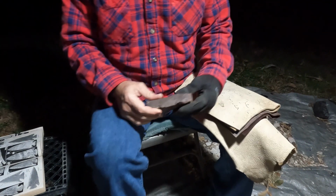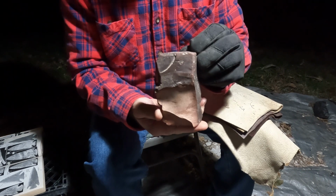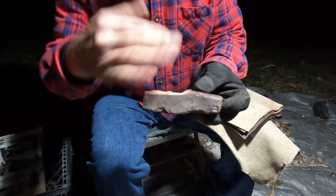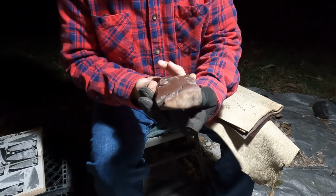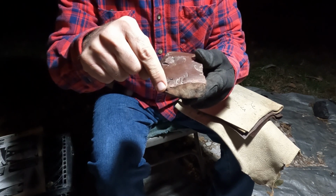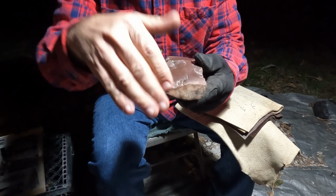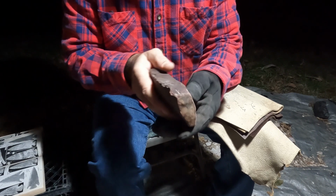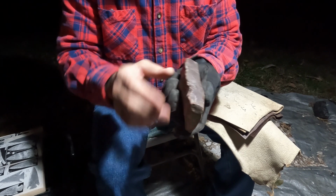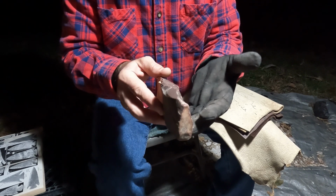Okay, so what I've got here is this rectangular piece of Buffalo River chert. Let me give you a little bit closer view of it, so you can see what it looks like. It's rectangular, square on the edges, so there's a certain way you have to do these. You'll have to start taking flakes downward at different angles. You're going to have to work it depending on how the piece is, but kind of a downward chopping flake to get rid of these square edges in some of these places. In some places you can actually use the ridges that are already there to take some flakes, so I think I can do that with some of this right here and just start thinning this out.